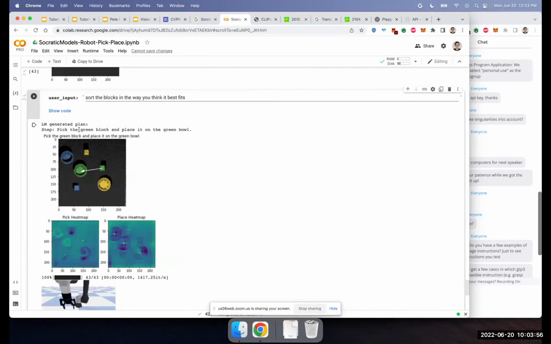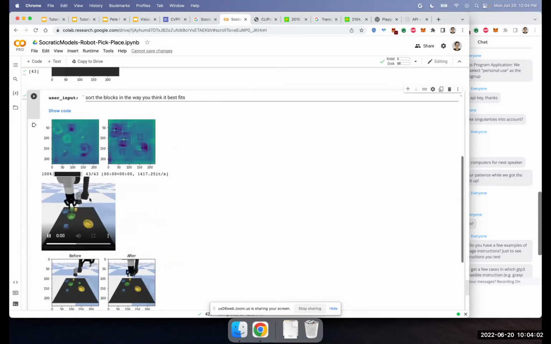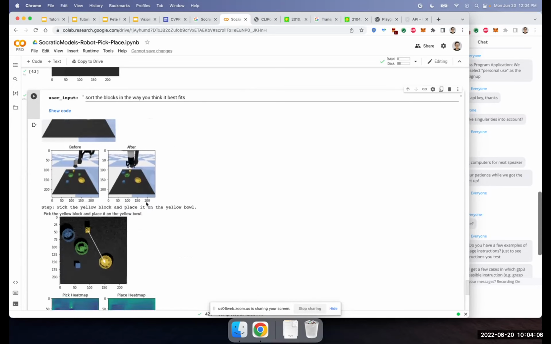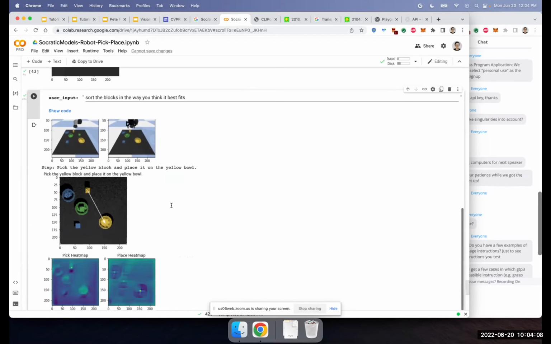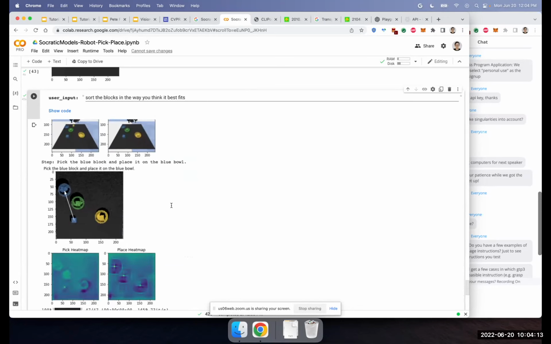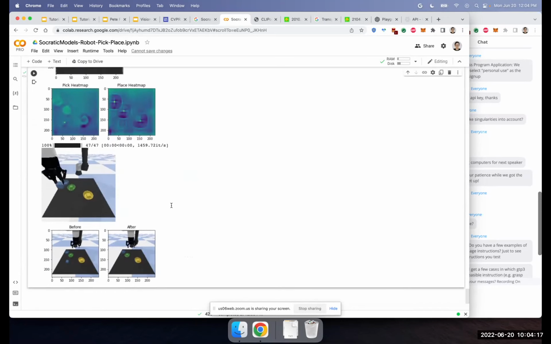So you'll see that the plan being generated, pick the green block and place it in the green bowl, and it looks like it's doing that for the first step. It'll generate the next step, pick the yellow block, place it in the yellow bowl, and then finally placing the blue block into the blue bowl.